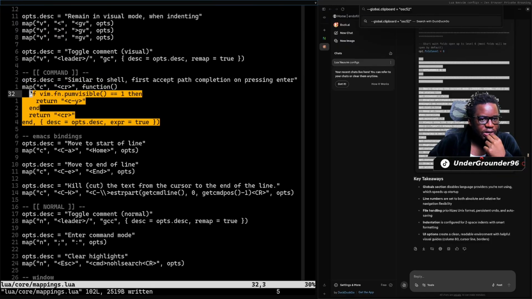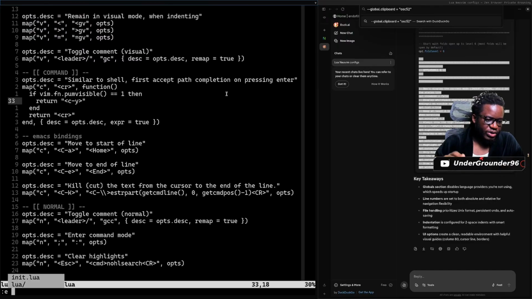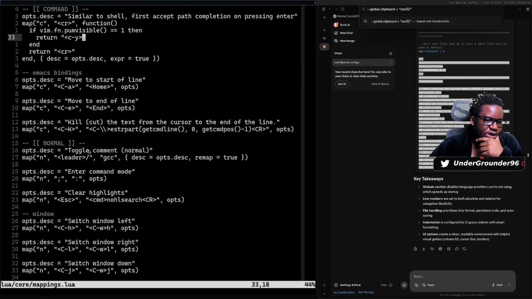Then you have this in command mode. I believe it's similar to the shell. If I'm here, I can press tab, right? There was this behavior where if I press tab, then it would be empty, while this one is just setting everything that I have highlighted. And then, I think if I press enter, oh, there you go. Complete the path from press enter. So if I have the path highlighted, I press enter, it would just load it in. While this one is just gonna fill in, because sometimes you want to change something, you are free to do so.